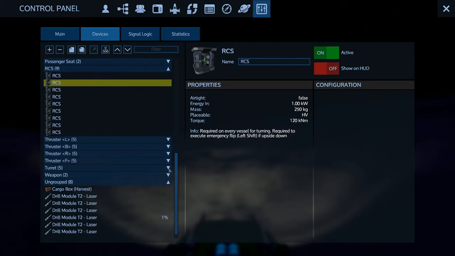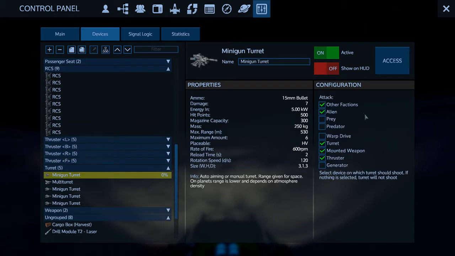So let's just change this. If we got rid of mounted weapon, thruster and turret, alien should be regular drone. Now, I don't think it'll hit large drones, but if we do mounted weapon, let's try that. So we'll get rid of turret and thruster, because I think sentry turrets are considered turrets. I'm not sure. Mounted weapon, I think, is what the large drones have. We'll try this. Let's see.